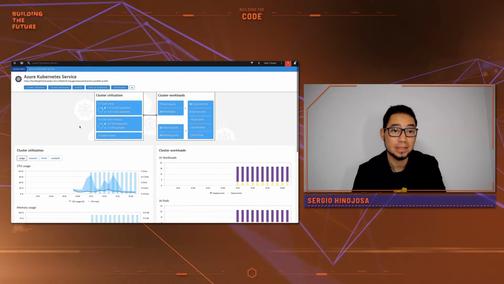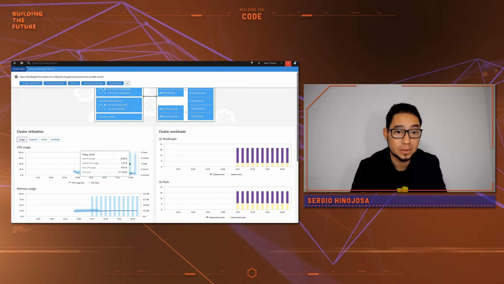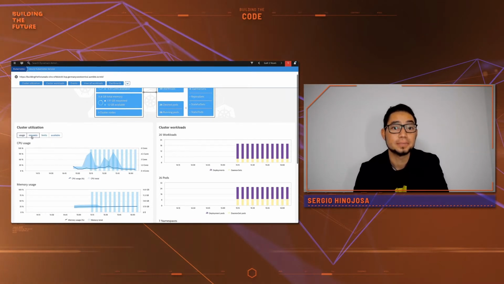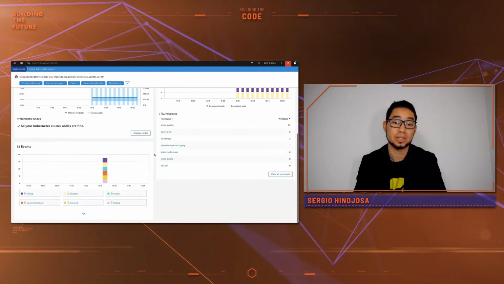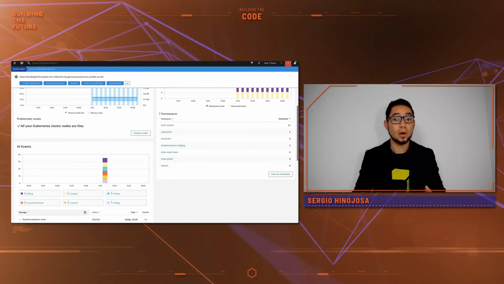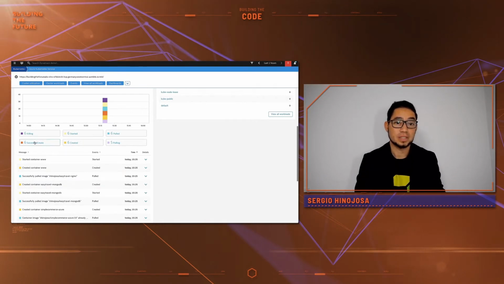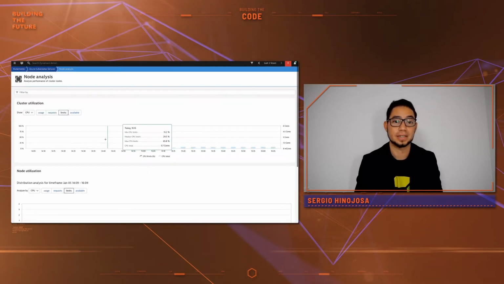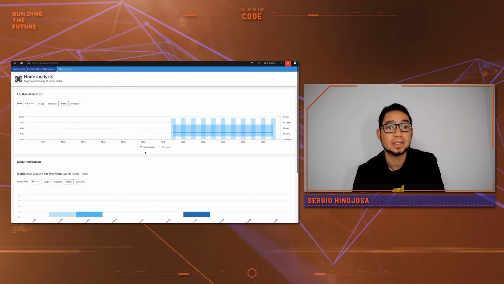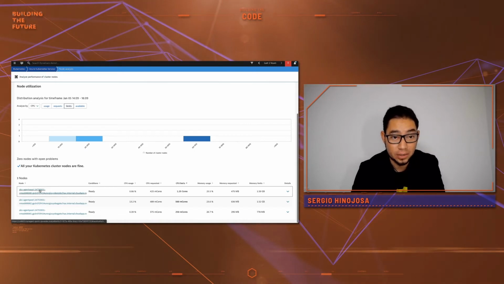So taking a look at Dynatrace, we can see here this is our AKS cluster that we just recently started monitoring. We can see the cluster utilization, the requests, the limits, so you can see how much is utilized, all the Kubernetes events of your pods, the image pulled, the containers had started or not. Then we can take a look at the node utilization. We have 3 nodes. Let's open one node, right?